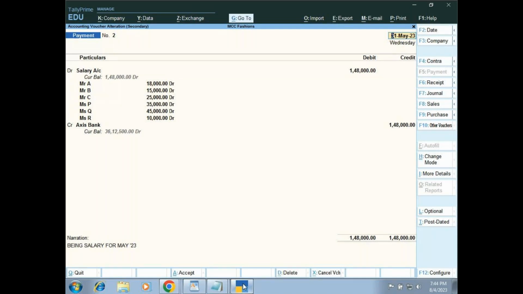Finance, 1 lakh 50. R&D, research and development, 12 lakh. Last one, say store, 40,000.